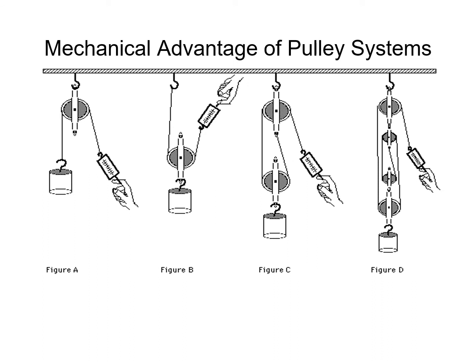You can use this same rope strand counting method to find the ideal mechanical advantage of any pulley system. In this first system here, only 1 strand of rope is actually supporting the load. The other strand attached to your hand to the spring scale, we're not going to count that, so that's going to have a mechanical advantage of 1. This system, this time the spring is being pulled up, and so it supports the load up. We're going to count that. So there are 2 strands of rope. We're going to call that a mechanical advantage of 2.